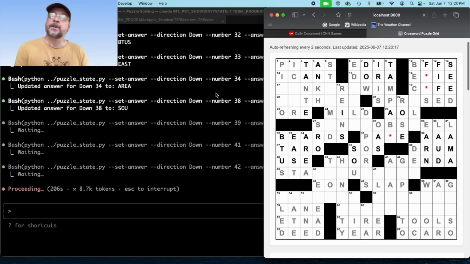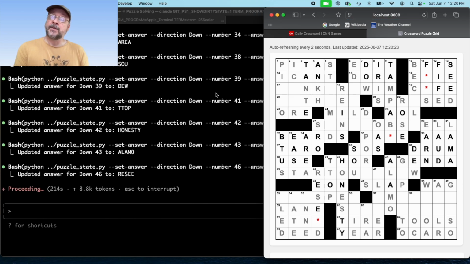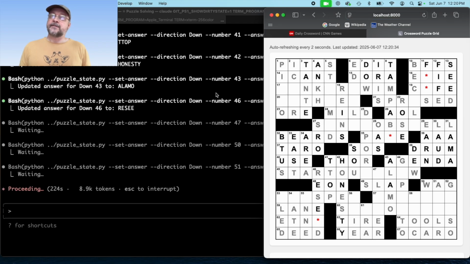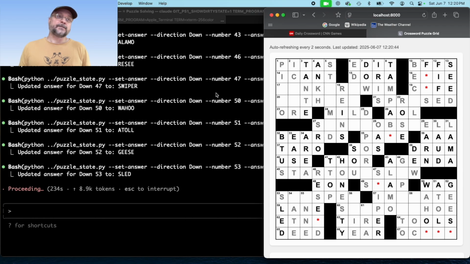And then once it's worked its way through all of the down answers, it can use all of that information from the first round of guesses to go back through and get a better idea for the next round. So then it'll just try to go back through all the clues and fill in the ones that it missed last time.